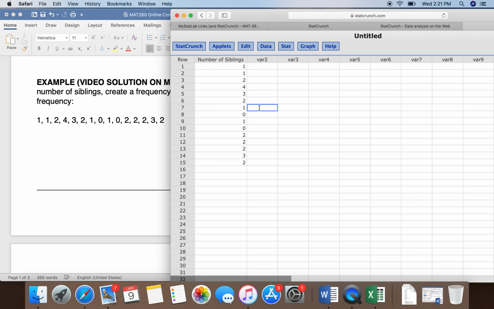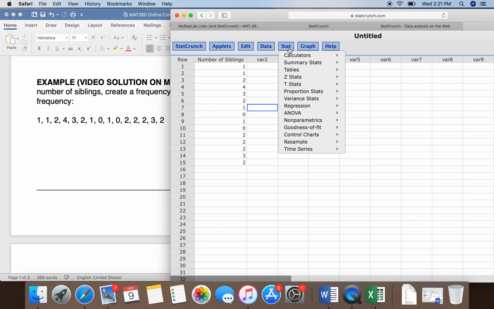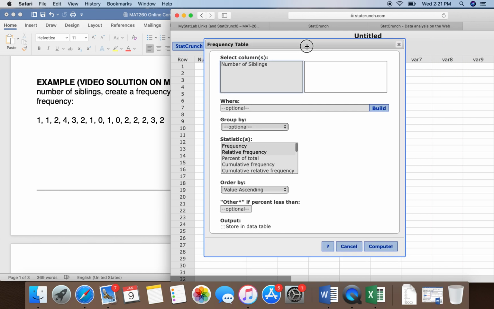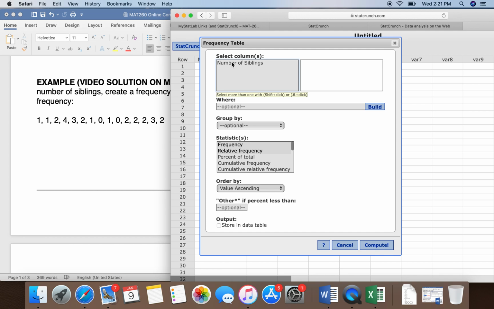So what we want to do is click on Stat, and we want to make a table, so we're going to click on Tables, and we're making a frequency table, so we're going to click on Frequency. And that'll bring us our frequency table window. And we want to select our number of siblings column that we just made. And we wanted frequency, relative frequency, and cumulative frequency.